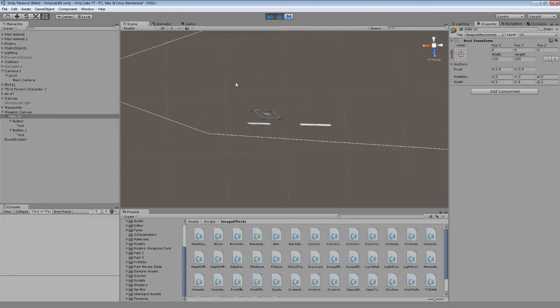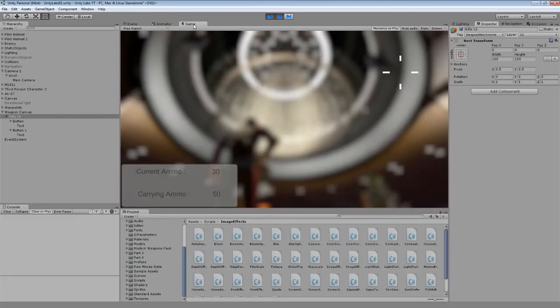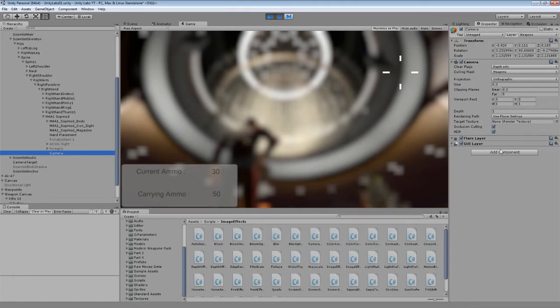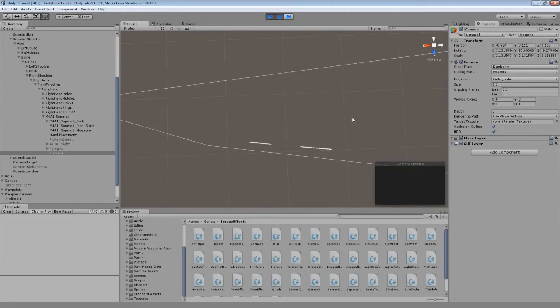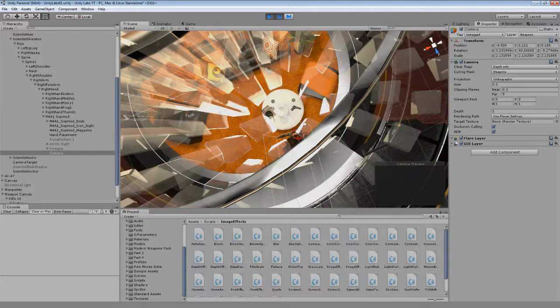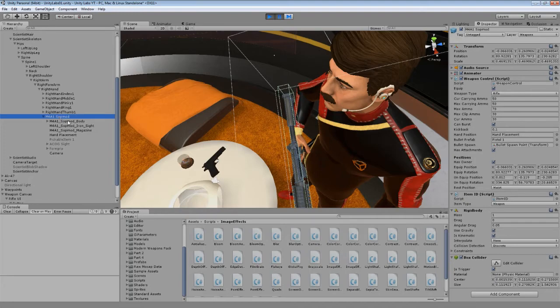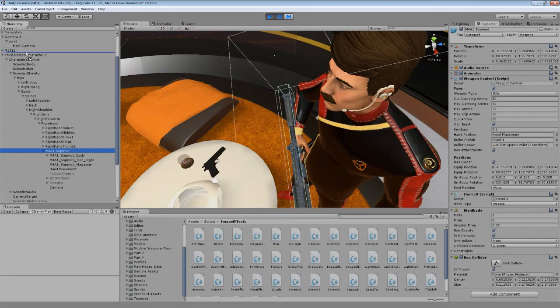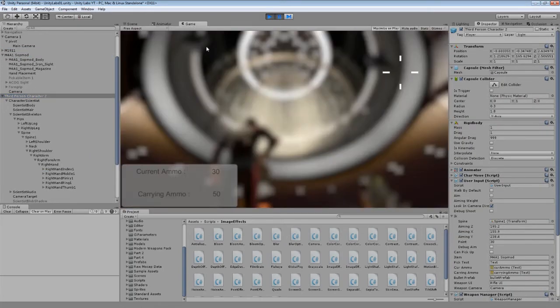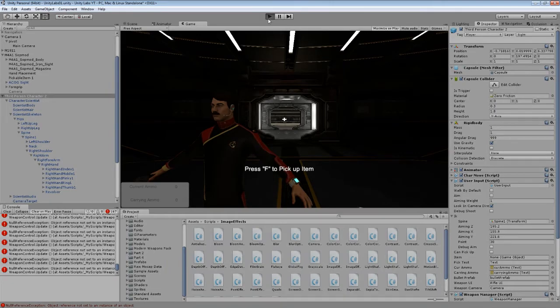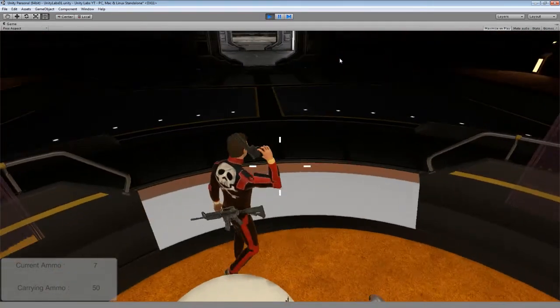So the problem with our weapon not showing was the camera was too close to our weapon, so I pulled it back. Okay, and I also got rid of the second UI since we already have it. We already have one and we're not going to use the other one. And I took the rifle UI from the other canvas and dropped it to the canvas where we have a crosshair also. And now if I'm going to disable the rifle UI and disable the second camera, hit play.